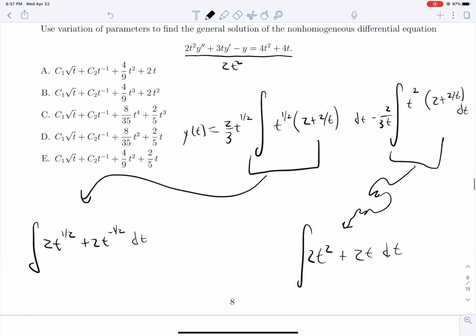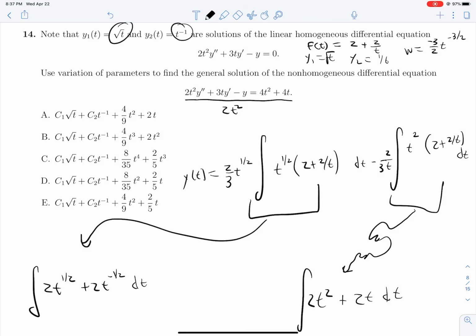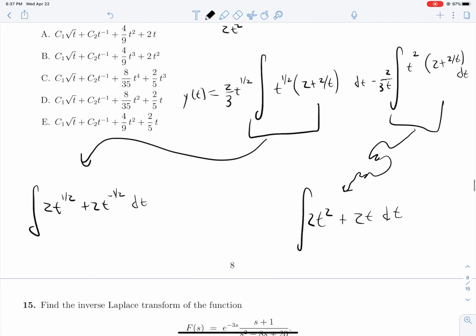This will give us, I need some space. We'll bring this constant back into things. So negative 2 over 3t multiplied by 2/3 t cubed plus t squared. Okay, great. That half is done.